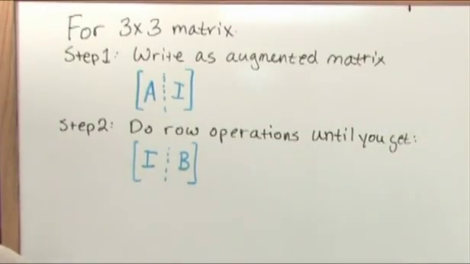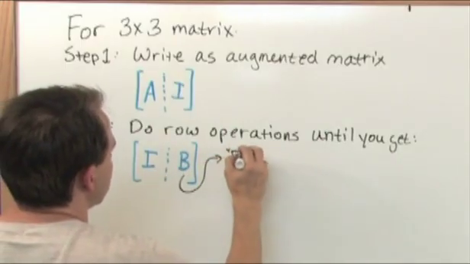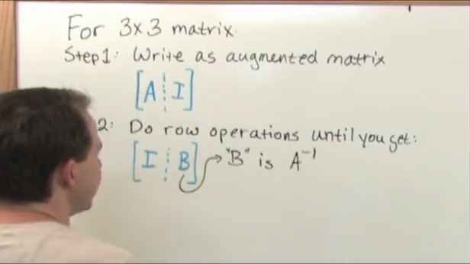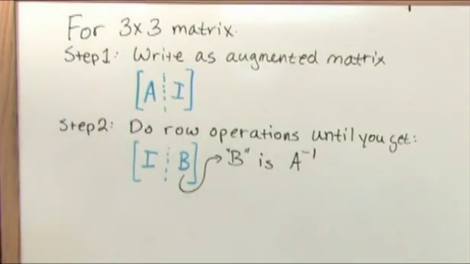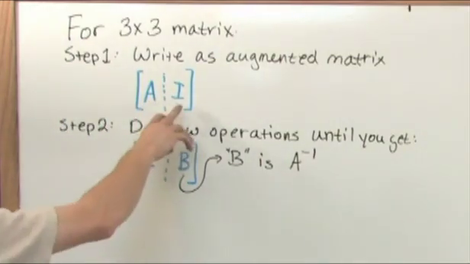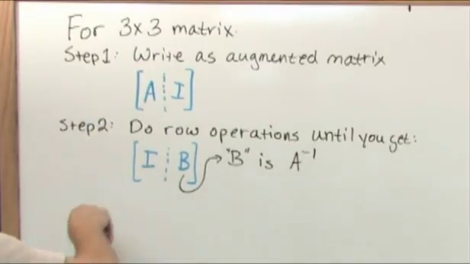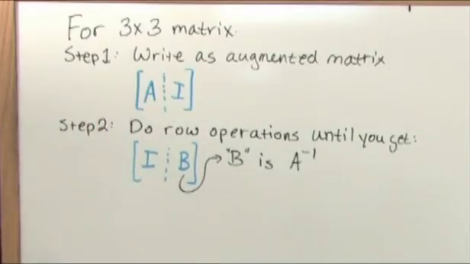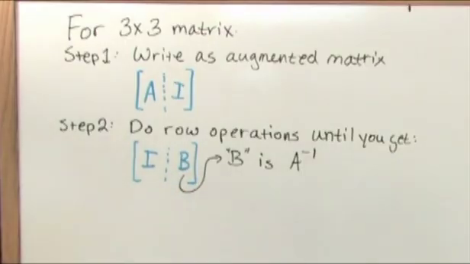So this would then be declared to be the inverse of the matrix A. That's basically what you want to do. You're going to start off with the matrix A, and you're going to start off with an identity matrix over here. You're going to do row operations until the left-hand side becomes pure diagonal ones with zeros above and zeros below, and then once you do that, the right-hand side is going to be your inverse. Okay, that's how you do a 3x3 matrix. So let's go ahead and tackle that now.